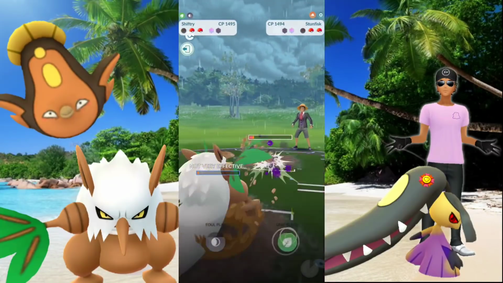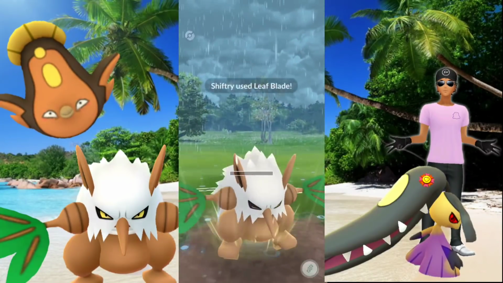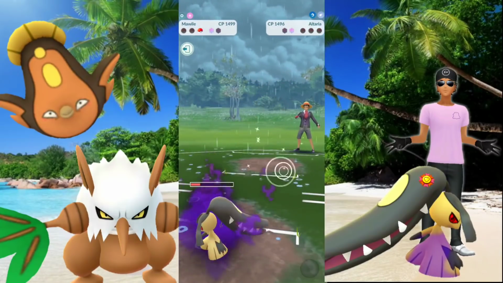Farm down with the Mawile, or not. We're able to get to another one. That's incredible. Alright. And the nice thing is we have no health, so they're not going to be able to farm. Go back in here with Mawile, and we take the win.